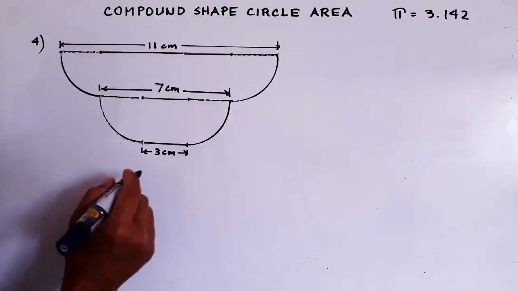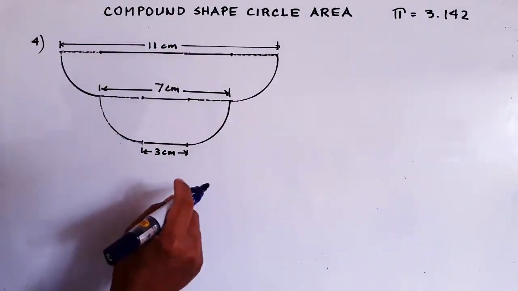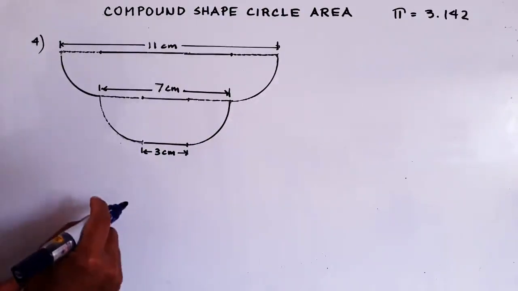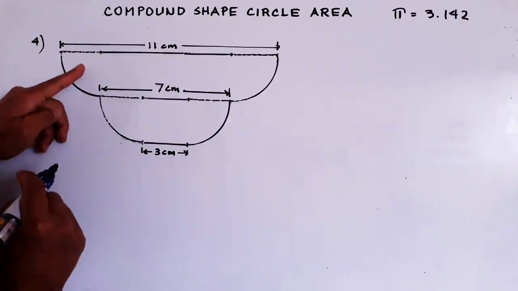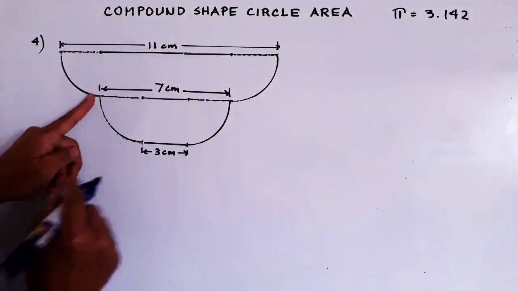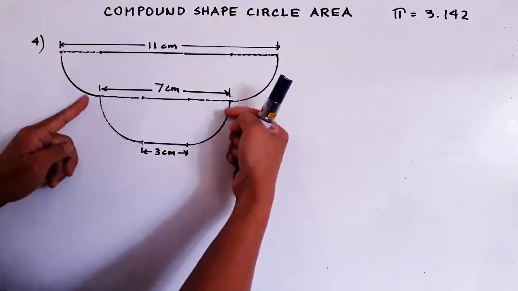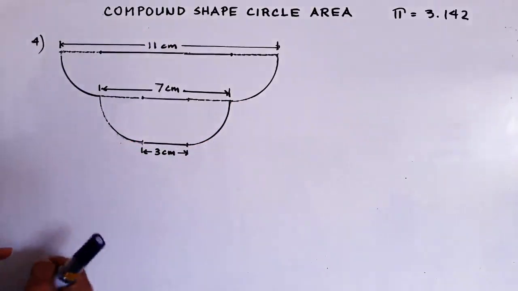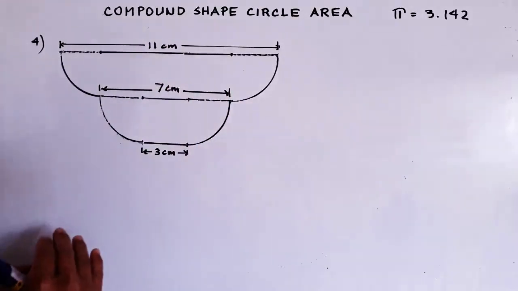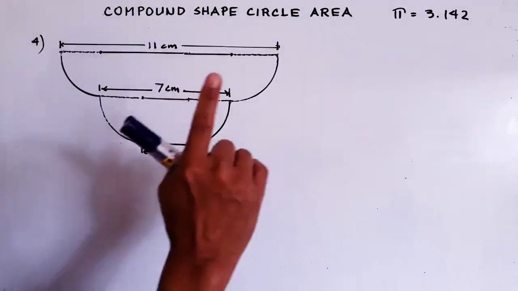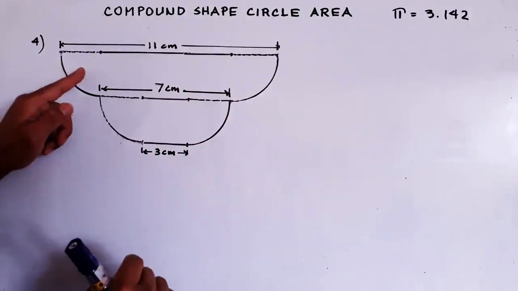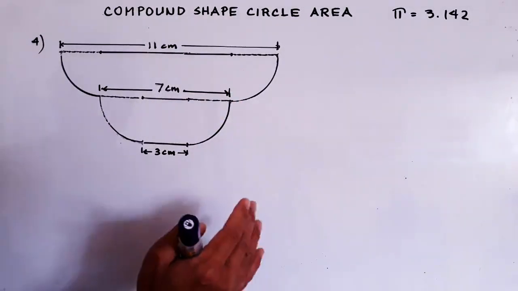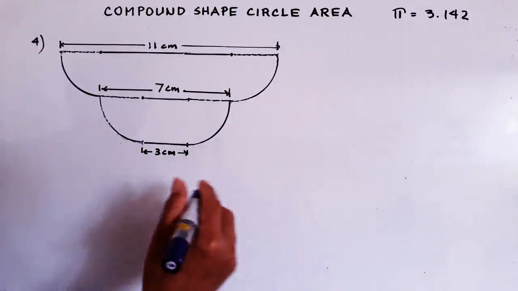Now if we are going to analyze, let us see what kind of figure we have here. Can you see the 4 quarter circles? This one is a quarter circle. This one is another quarter circle, this one is another quarter circle, and this one is another quarter circle. Now if you have 4 quarter circles, you can combine them into one circle only. So there's no problem here because we can just have one area for those 4 quarter circles.